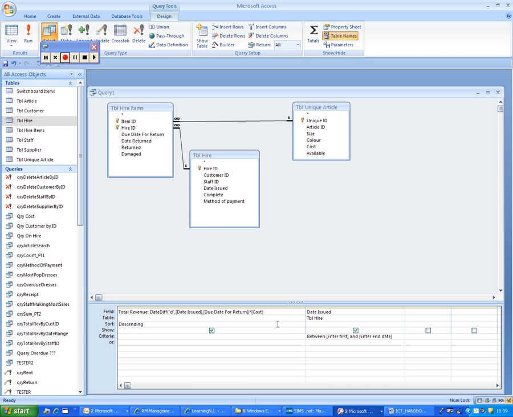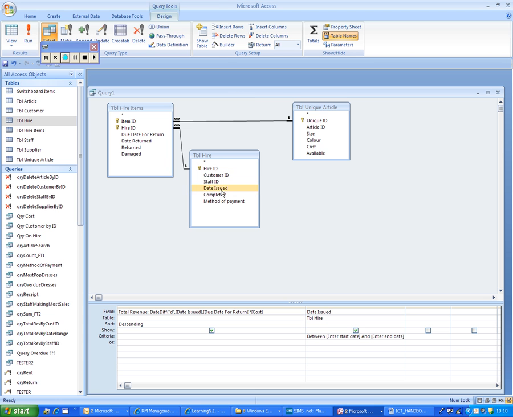So what's going to happen here is whenever I run this query, this little prompt is going to appear to the user, and it's going to allow them to select the date range to show the total revenue for. So if I wanted just a general total revenue query, I could just run this. So let's change that to enter start date and run this query. So again, I'm not sure when these hires were issued, so let's just say it's 2010.